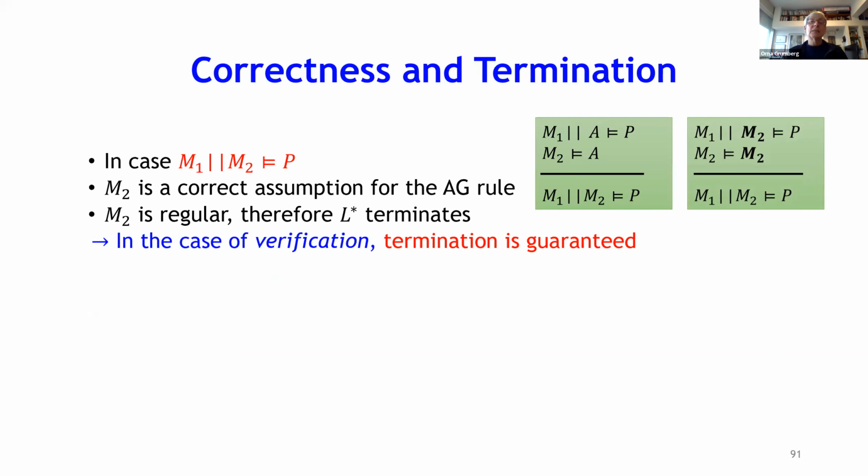And we can summarize this technique by noticing that in case M1 composed with M2 satisfies P, then we are guaranteed to terminate because we use L* over a finite alphabet. In this case, L* is guaranteed to terminate and return the correct unknown language. Recall that we choose M2 as the unknown language, and in the worst case, we will result in M2 here, which is correct. It's not very interesting, but it is correct.